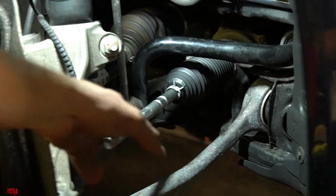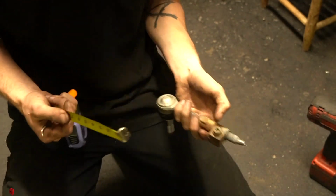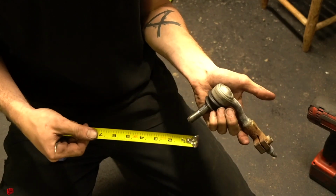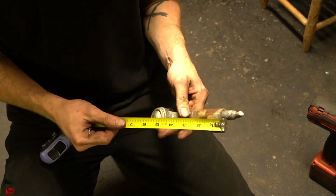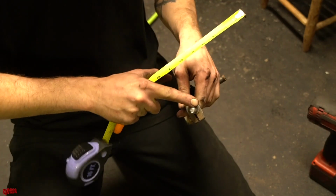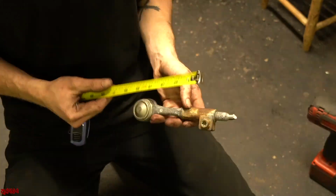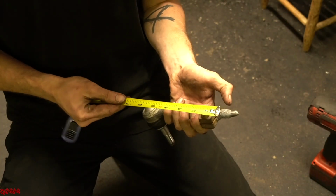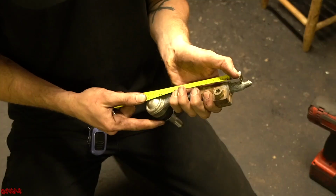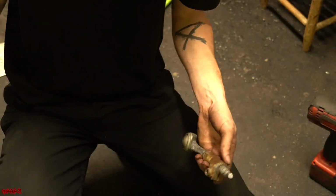Next, we're going to measure and reinstall our outer tie rod. All right, so technical service information from ISTA calls this a flat rate tie rod. So the outer can be changed without needing an alignment. They give you this point to measure from, and I'm thinking that could be related to why this shears here, because they make it an obvious place to measure from, and I think by thinning it out that much, that's where it shears. Anyways, right where this dent starts, we want to get a piece of measuring tape right up there, and then measure to the center of the ball joint. So here we're looking at 6 1/4. So that's what we want to get the new one lined up to.